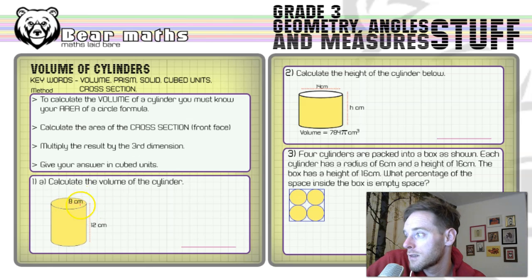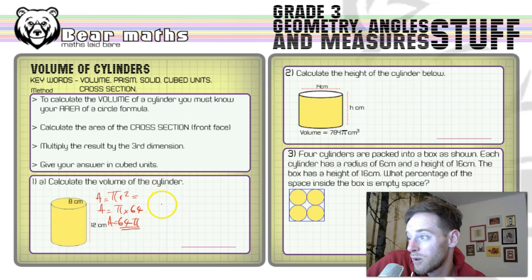So this is the radius, right? We need the radius in order to calculate the area of the circle. Area of a circle, there's a video on it. If you haven't watched it, please do. Pi r squared, pi times radius squared. So the area is therefore equal to pi multiplied by 64, because 8 times 8 is 64. So in terms of pi, that is going to be 64 pi. Okay, so the area is 64 pi.